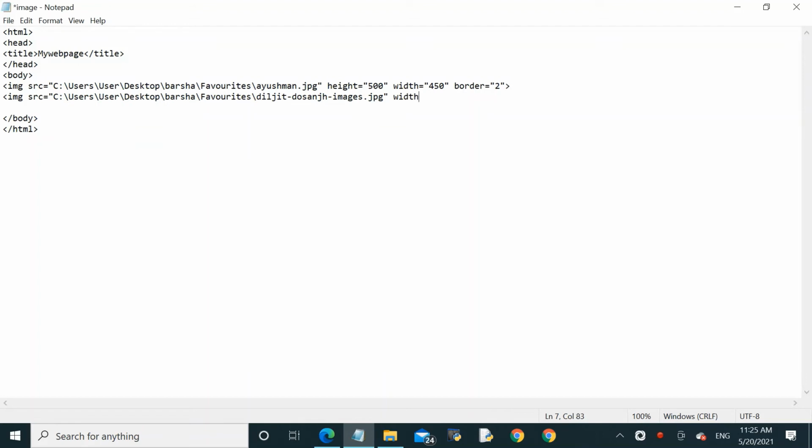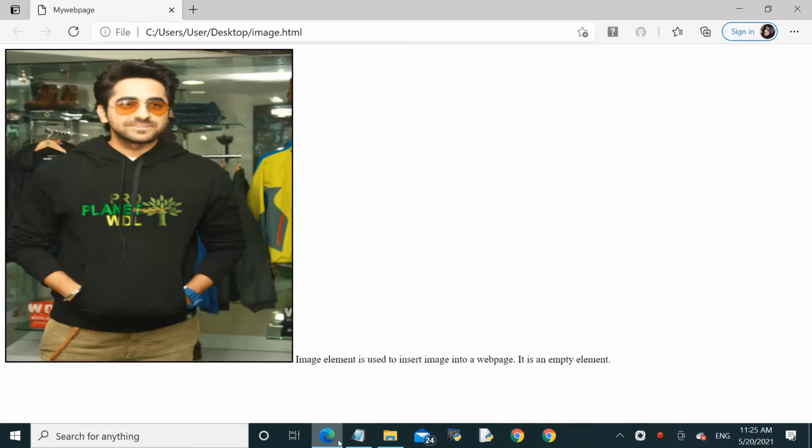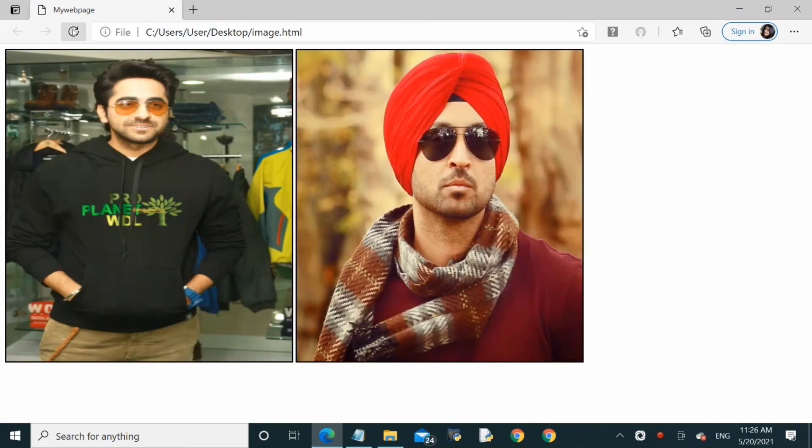Now when you are inserting two images, let's see where the images are going to fit, whether left or right. Same height and width. Okay, so let's see. Both are in left positions.